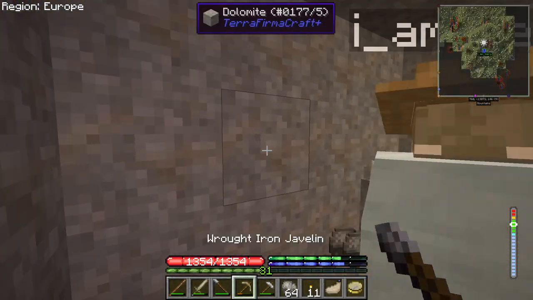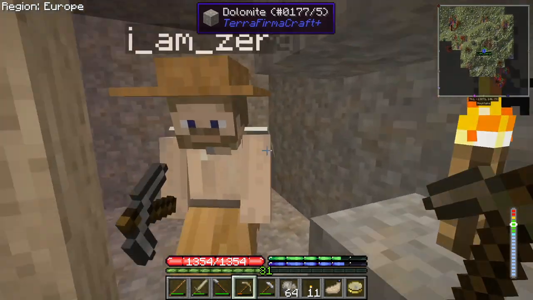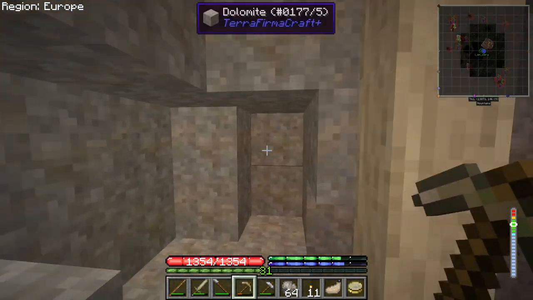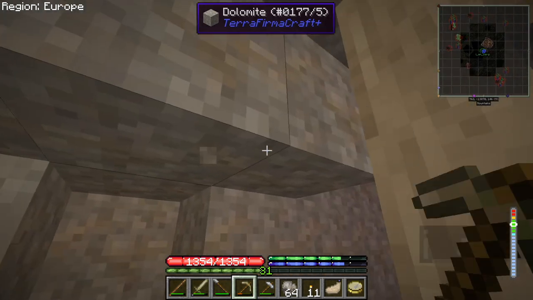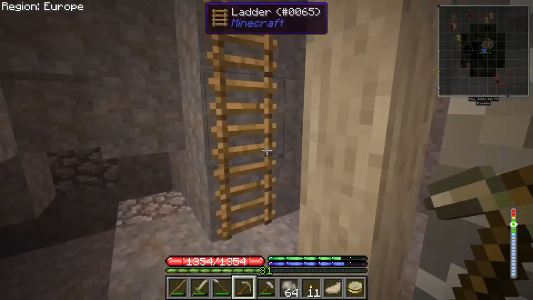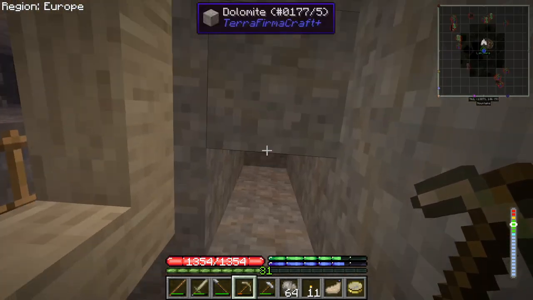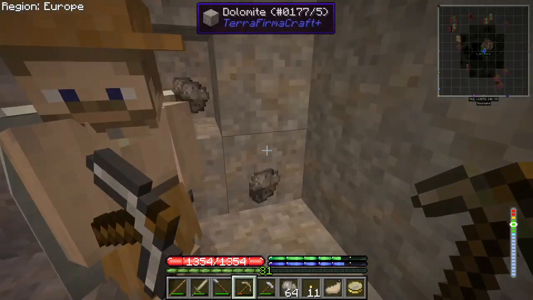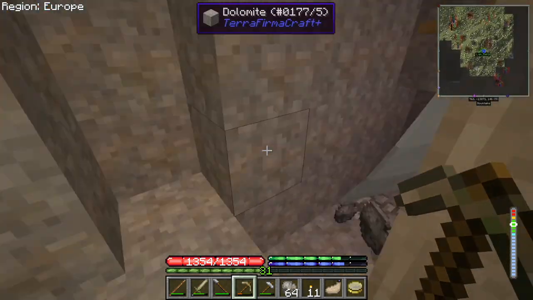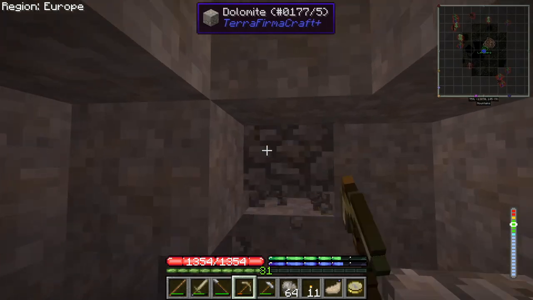Where'd I get this carrot from? Oh, I gave it to you way before you left. Why? Because it's in my inventory. And you know, sometimes people just need a carrot. Whoa! Buddy. That was weird.